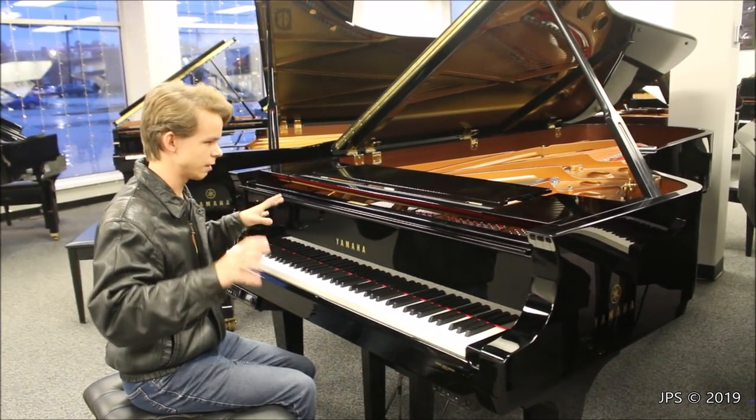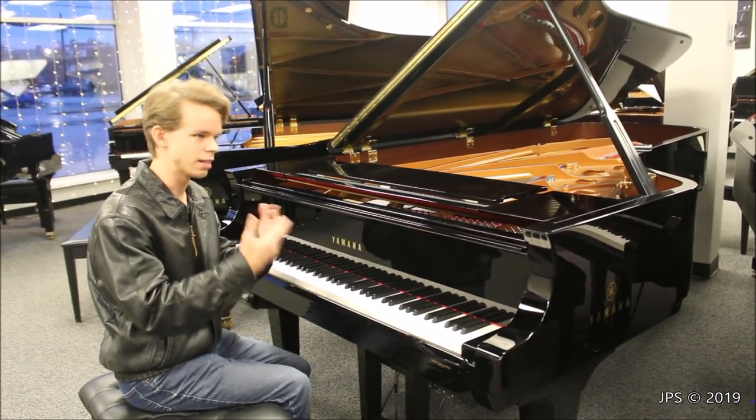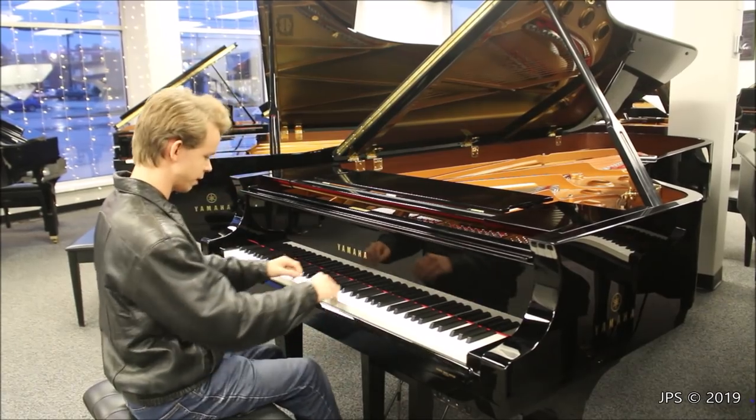It's fantastic, and probably my favorite thing about the piano is how it can go from playing whisper quiet, as I demonstrated earlier, to playing really, really boomingly loud. I mean, if you can play something like this.